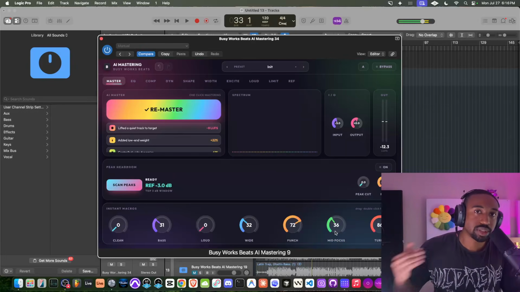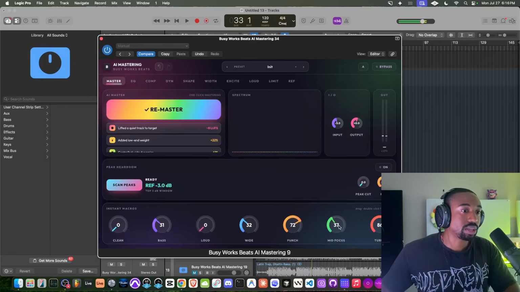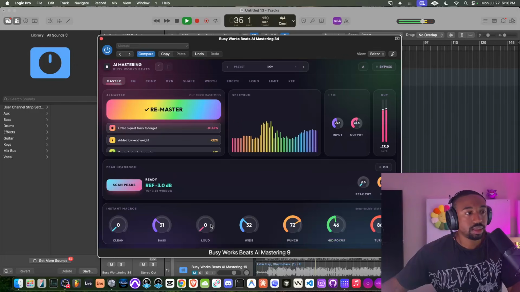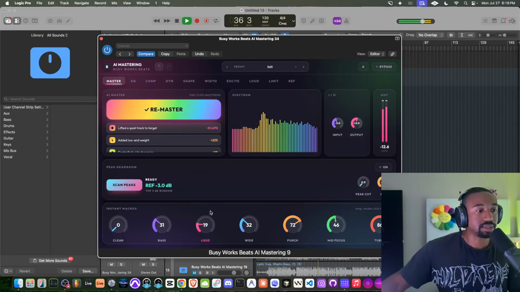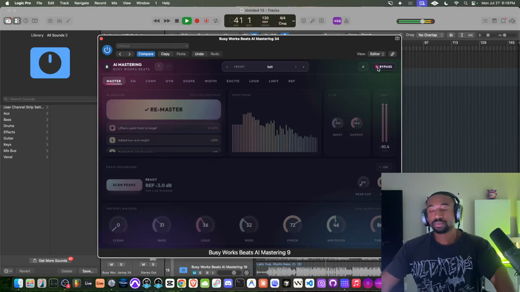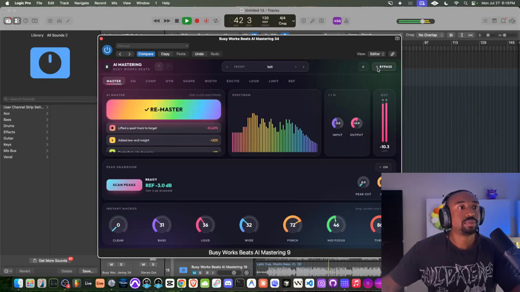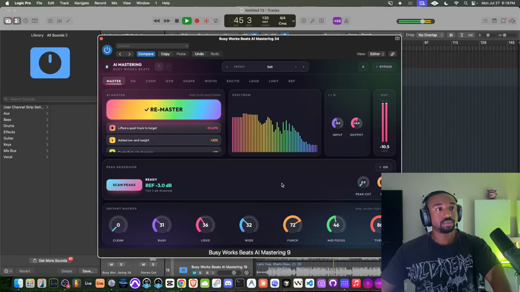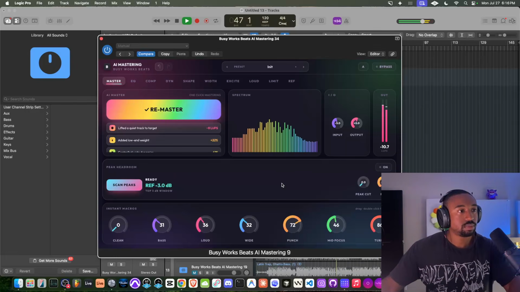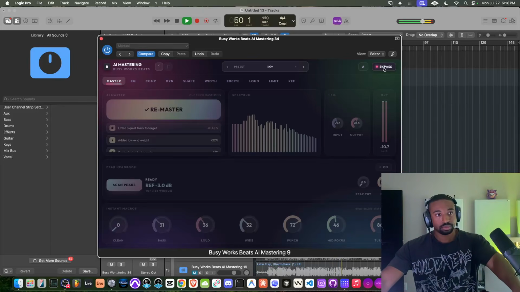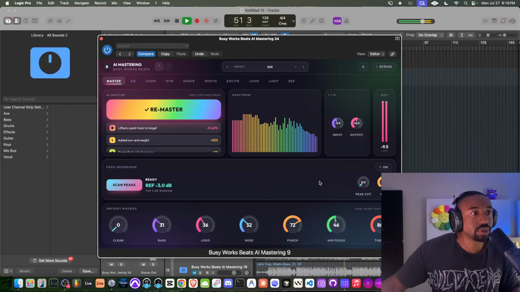Now mid-focus usually pulls that vocal that's sitting in the back of the mix up forward, or any main instrument that sits around that vocal range. Now this track doesn't need loudness, but let's crank it up just to see what it does to that kick. There's before. Here's after. Here's before. Here's after.